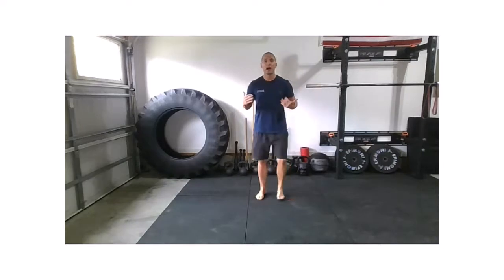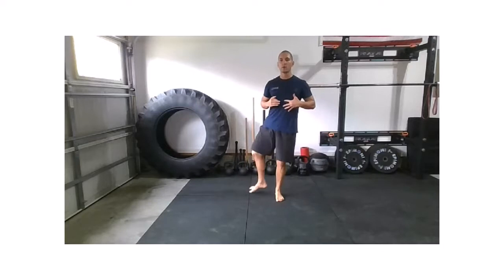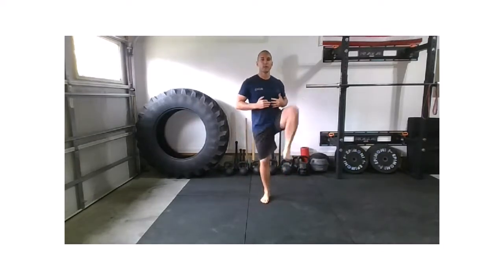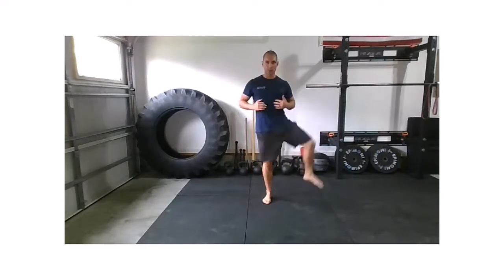All right, we're just going to start off getting those hips opened up. So I don't care which leg. I want you to pull that knee up, open up that hip, tap the floor, bring it back in. We're just working side to side. Just working some nice, strong hip openers, external, internal.